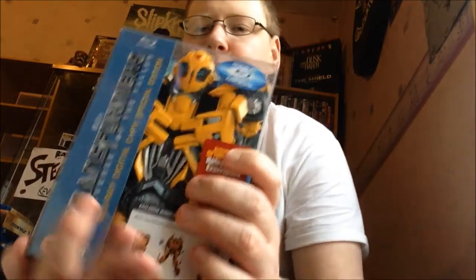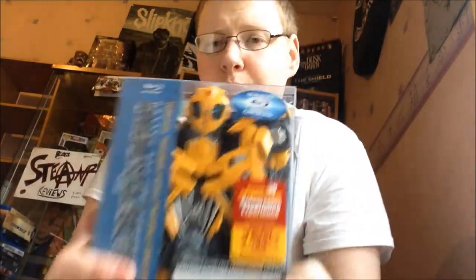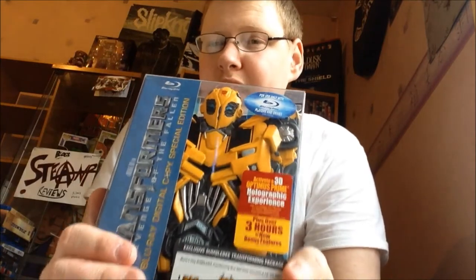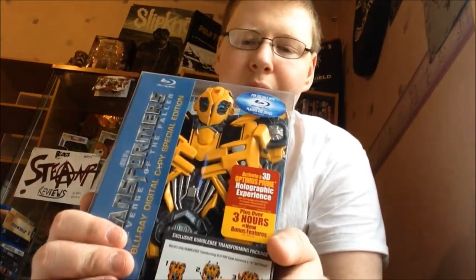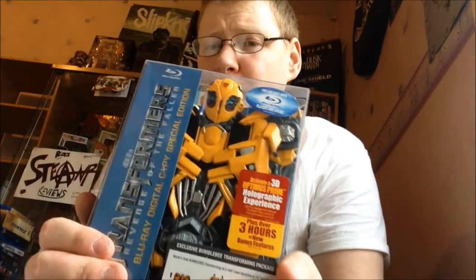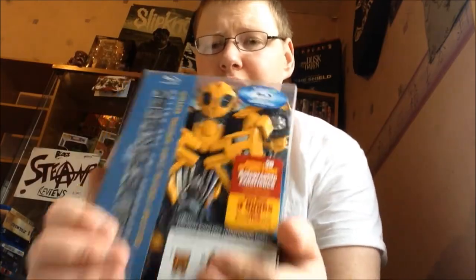Next two, these are two here, so I'll pick this one up first. This is the one I went into HMV to buy the day I got my Blu-ray player. Because this was the last one that had been sitting there for $12.99 for ages, and I kept thinking I was going to lose it because I wanted it. So I actually don't mind Transformers. This is Transformers Revenge of the Fallen, Bumblebee Collector's Edition, and it's really cool.